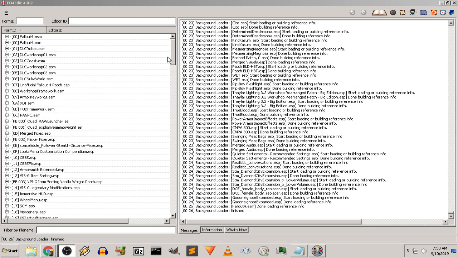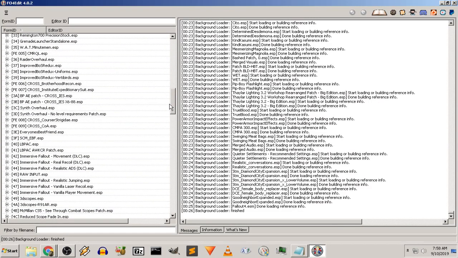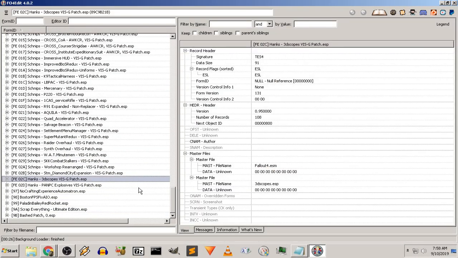Definitely saved me a lot of time, creating your own patches for VIS-G. Okay, so what you're going to want to do is open your Fallout 4 edit as usual.